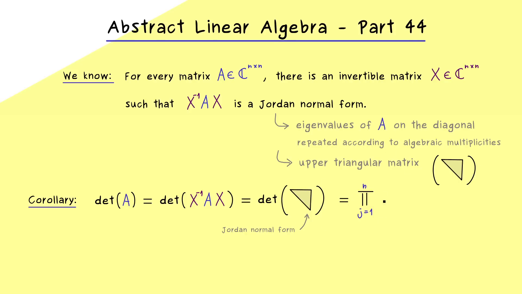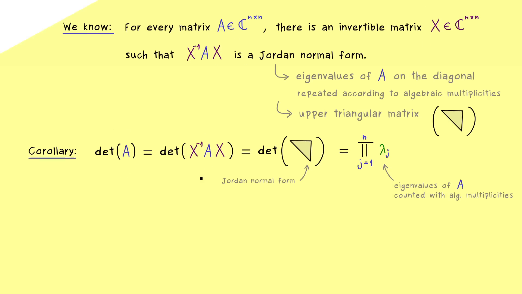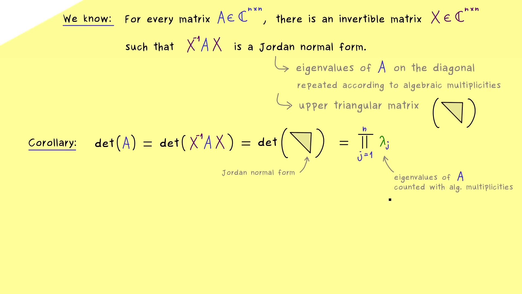This means we just have to multiply all eigenvalues counted with respect to the algebraic multiplicities. Hence, we could just write the product, where we have j going from 1 to n of lambda_j, where lambda_j is an eigenvalue of A. And again as before, we have to repeat a given eigenvalue, if the algebraic multiplicity is greater than 1. Therefore we always have a product from 1 to n. So this is our whole result and you can remember it. No matter how complicated the matrix A is, the determinant is always given as the product of the eigenvalues.